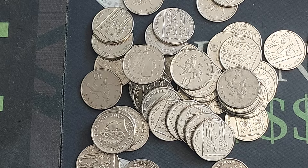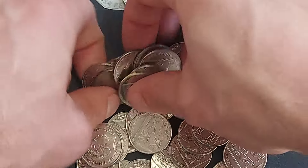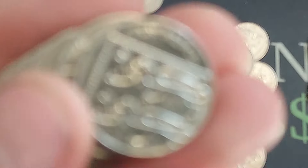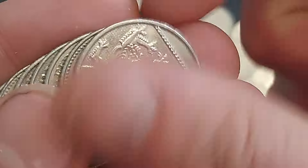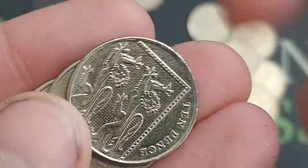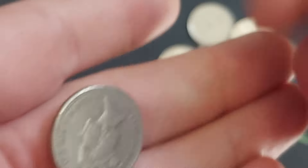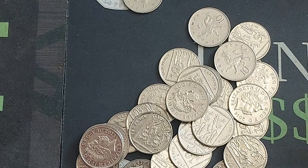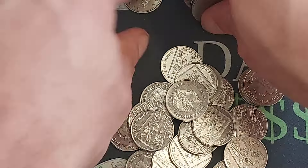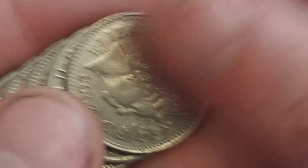With only two commemorative coins in the 50ps, we'll have a quick break from those and have a look through some 10ps, then get back to the 50s again. As promised, the coin hunts are all going to be a bit longer now — not just 50 pounds or just the lucky bags. The longer they are, hopefully the more enjoyable, and also the more coins we look through, the more finds fingers crossed we will have.